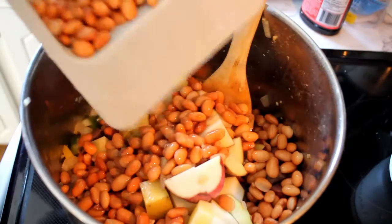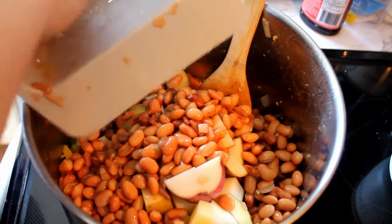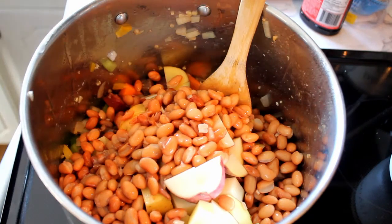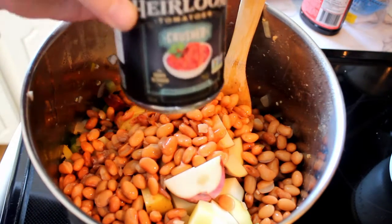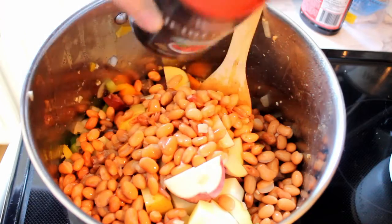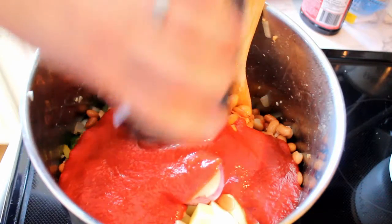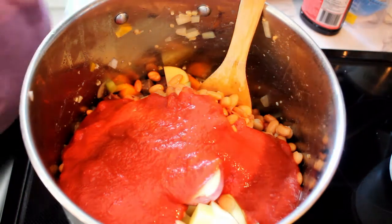Now I'm going to add 1 can of rinsed and drained pinto beans. The recipe did call for kidney beans, but I really prefer pinto beans when it comes to Mexican style food. And now I'm adding a can of heirloom crushed tomatoes. You can of course use any kind of crushed tomatoes you like.